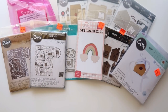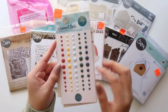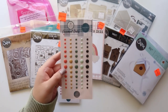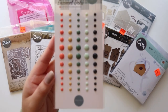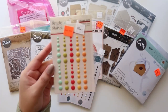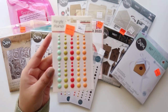I also got some of their enamel dots, which were on sale for three dollars. This one is from Carta Bella and it goes with the Road Trip collection. I got this one from Carta Bella as well — it coordinates with their Farmhouse collection, these are like the perfect fall colors. Then I got this summery set from Simple Stories, the Summer Lovin' collection.